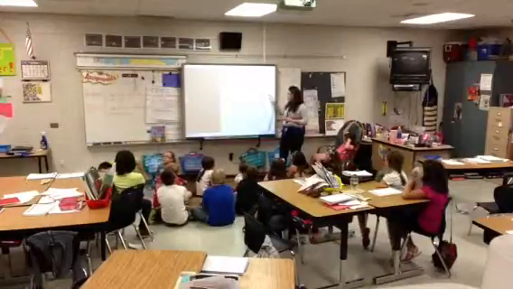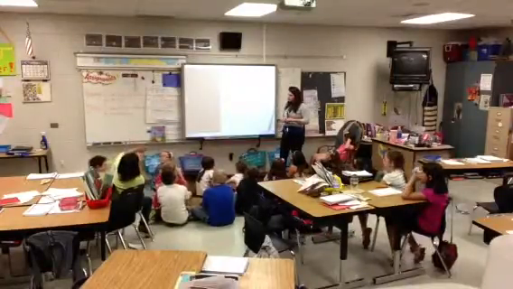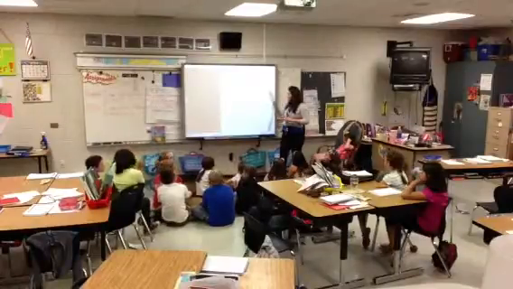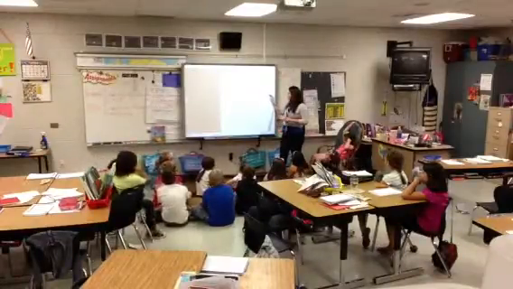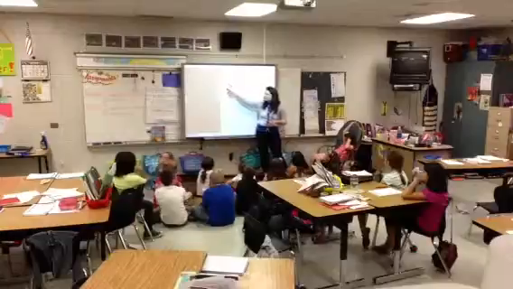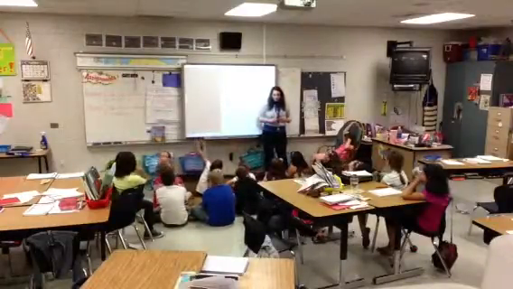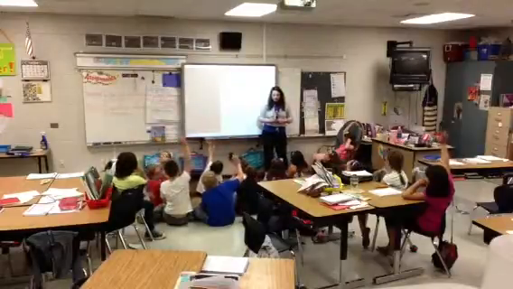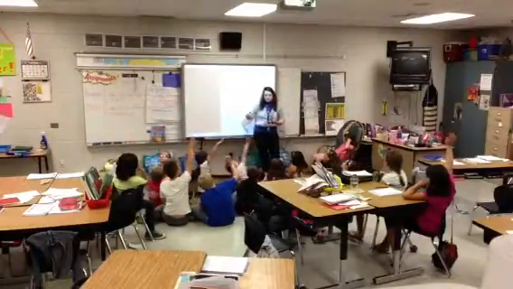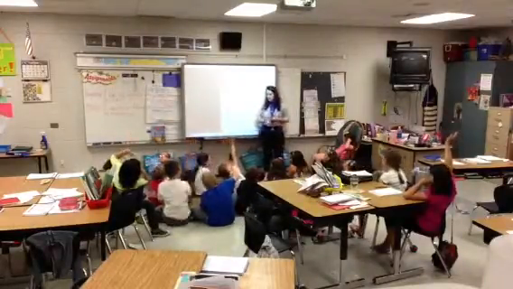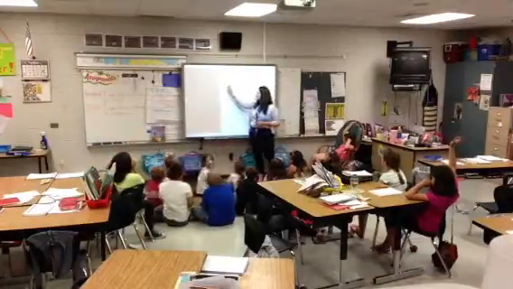And how many were in the whole? How many were in the whole pizza? 8. So the fraction would be 8 over 8. And what would this fraction right here, the 0 box, what would that look like? Representing the 0, the pizza with 0 pieces. Brayden? 0, 8. Good job.